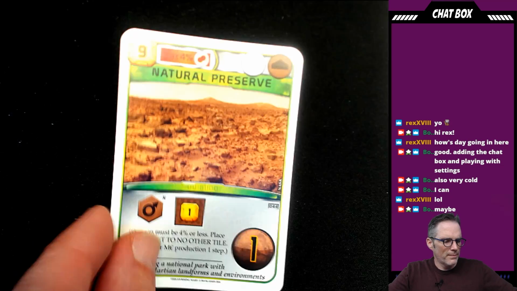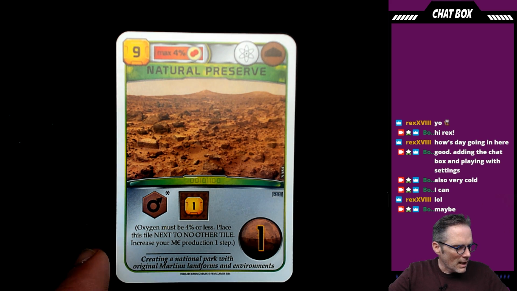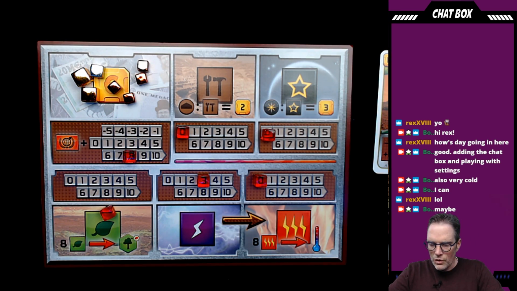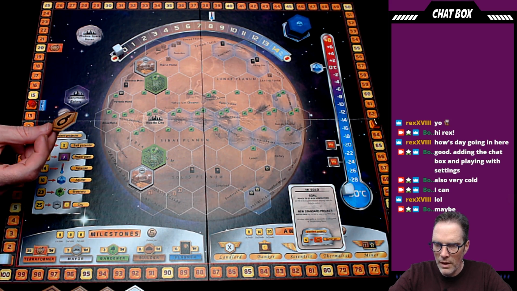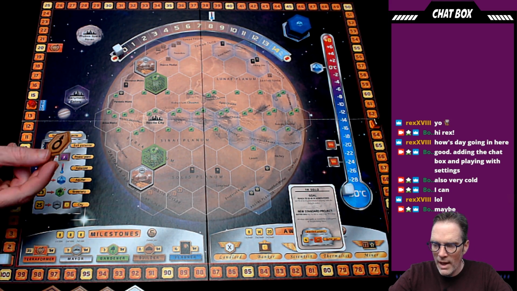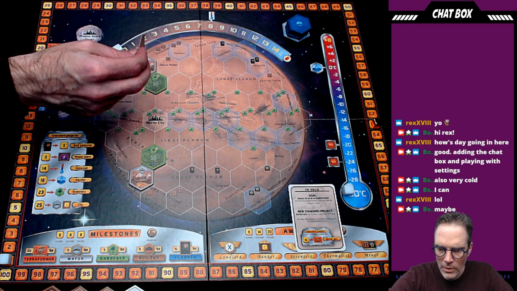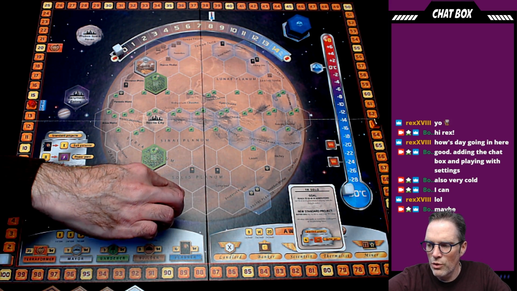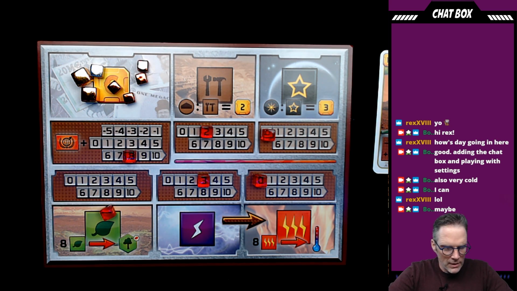I'm going to do the Natural Preserve. Now this card, I can't have any more than 4% oxygen. So I have 0. I'm going to place this tile next to no other tile, and then I gain 1 income production. So I take this tile, and I place it next to 0 other tiles. And when I do that, I get the reward that's printed on the space. Oh, it's next to that tile. I can't. They were smart. They knew what they were doing. Okay, I'm gonna do it here. I'll generate 2 iron income. Replacing that tile there. 1, 2. That's the reward. And then its ability is I gain 1 credit income during the income phase.